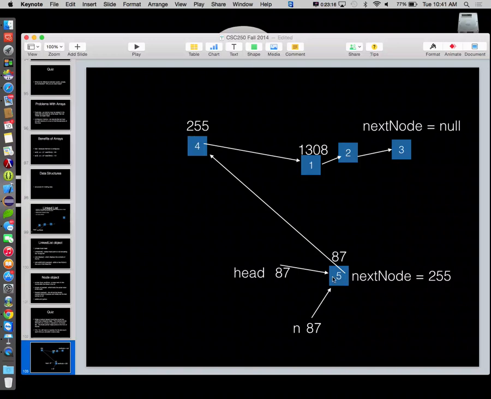So now head points to the same place N points to. N's next node points to the place head used to point to. This node points to this guy. This node's next node points to this guy. This guy's next node points to this guy. And this guy's next node points to null.